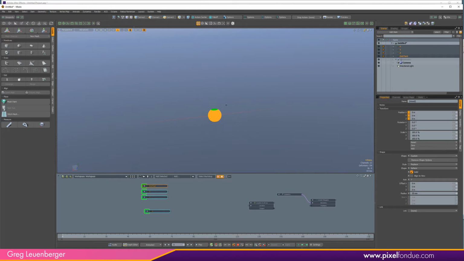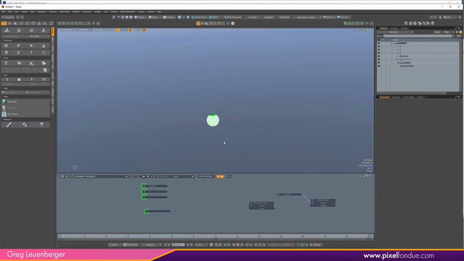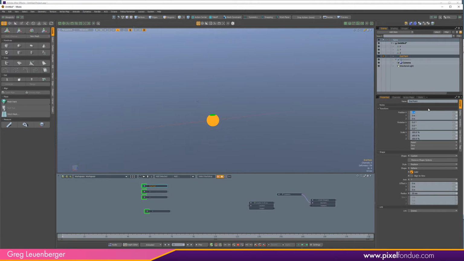I don't really need this mesh op list open anymore. Then I'm going to do a couple more things. I'll take my endpoint and move it to 0.5 on X, so just moving it out there to 0.5. And then these X, Y, Z ones, I'm going to change the shape so it makes a little more sense.